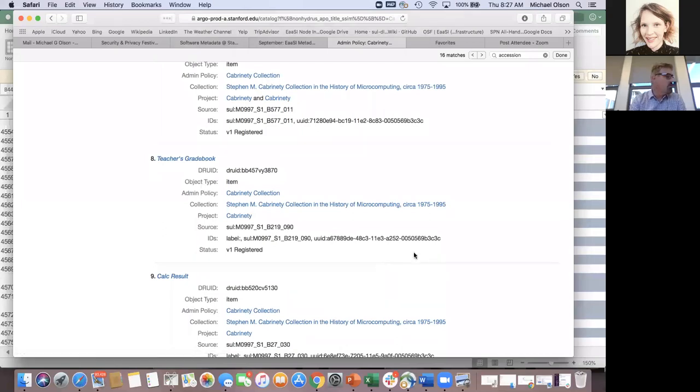And that's where we're really hoping that the EaaSI emulation as a service can help us embed just an identifying string in the catalog record, and then that would take folks directly to the actual software running in its environment.